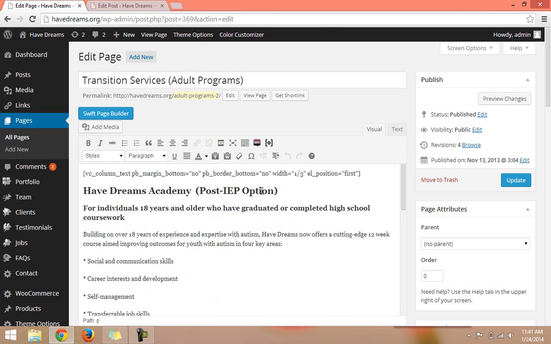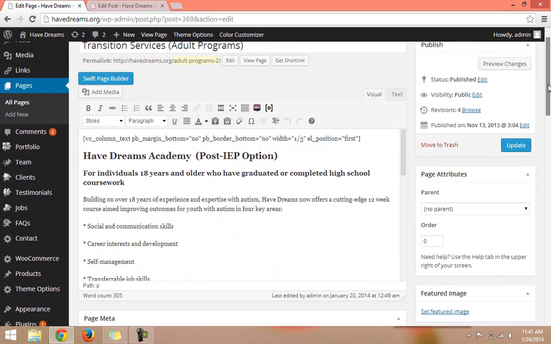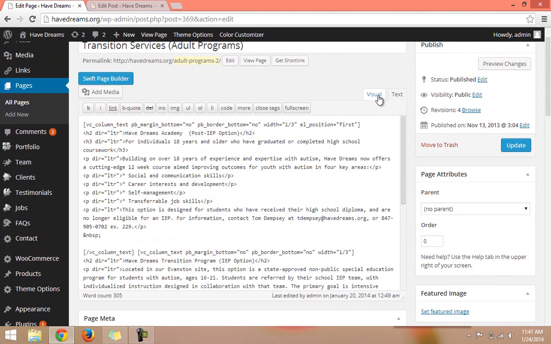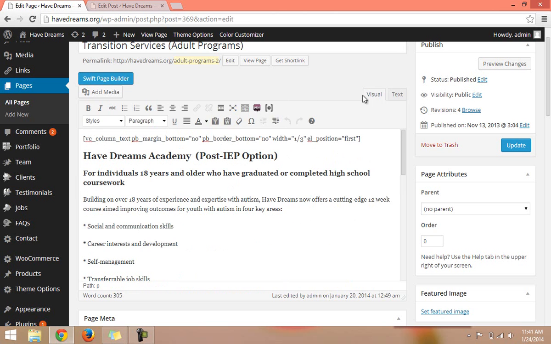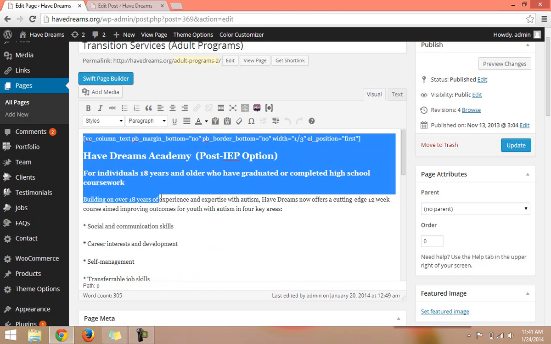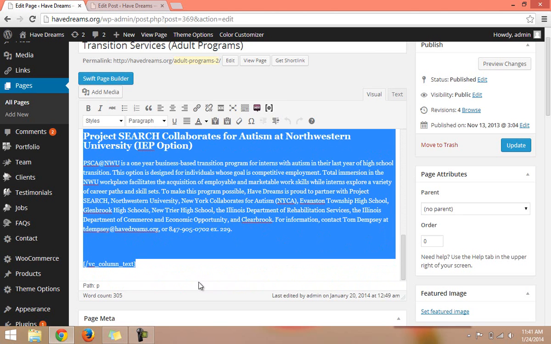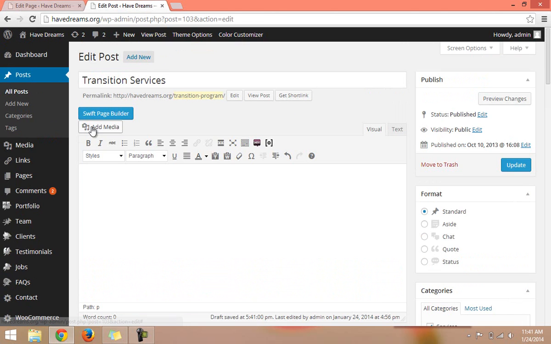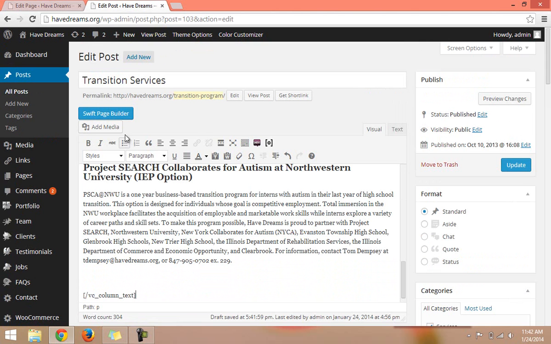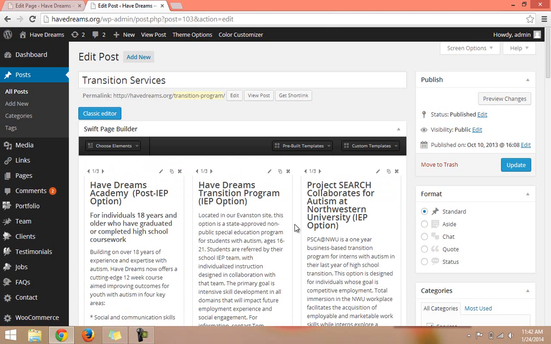Now, these things in brackets are what are called shortcodes, and I won't say more about them except that they're shortcodes. I'm in visual mode, and actually I can see text too, but let's say visual. Copy it. Now I'm in classic mode, because pressing this puts it into the Swift page builder, but not already. Paste. Then I say Swift page builder, and it works. So don't even think about how that worked. If you have to do it, watch this video, keep pausing, and just follow my steps.